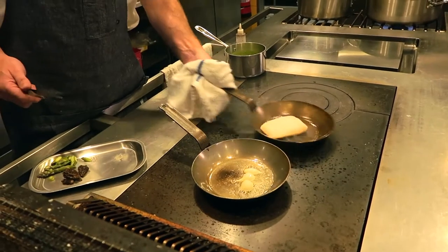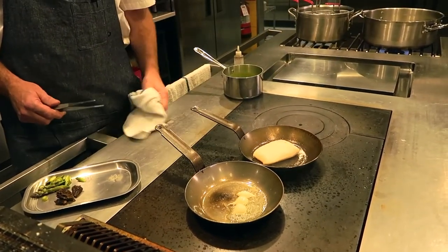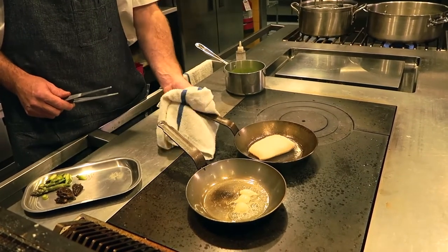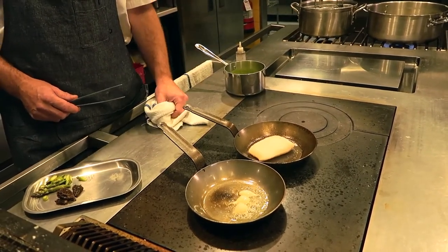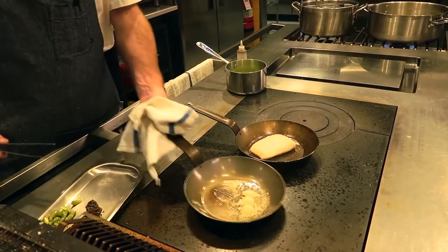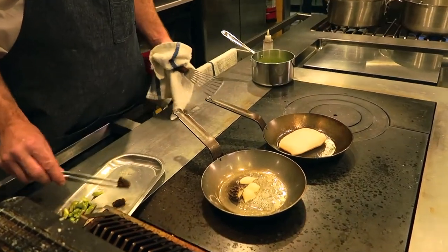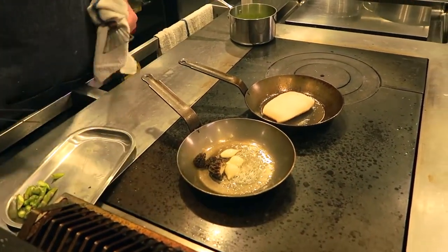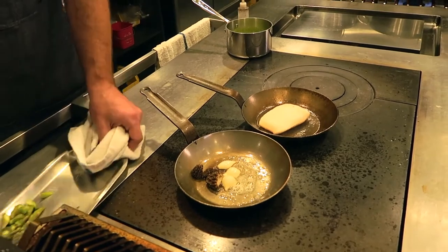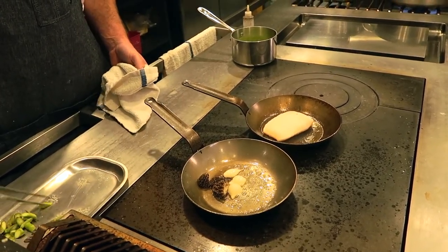Our fish is doing well over here. As you see, it's not sticking, and we've done our job there. But we still don't want to move it around, and just kind of get a nice sear and some brown on that. Kind of a fish spatula for you. As those onions are cooking, I'm going to add a couple morel mushrooms. Can I have a couple more morel mushrooms, please? And another spear of asparagus.